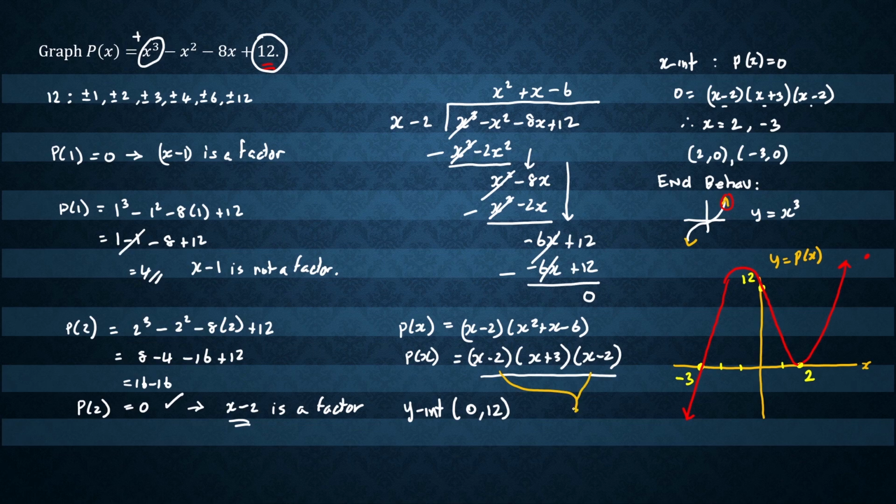Last thing to note is that we have repeated factors here, which could be written as x minus 2 to the power 2. The important point to make here is if this power is an even number, then your graph will come down to the x-axis and turn. It will not cut the x-axis if this power is even. If it's an odd power, in the case of y equals x cubed, we have an odd power, then the graph will cut through the x-axis. So that's our final graph.